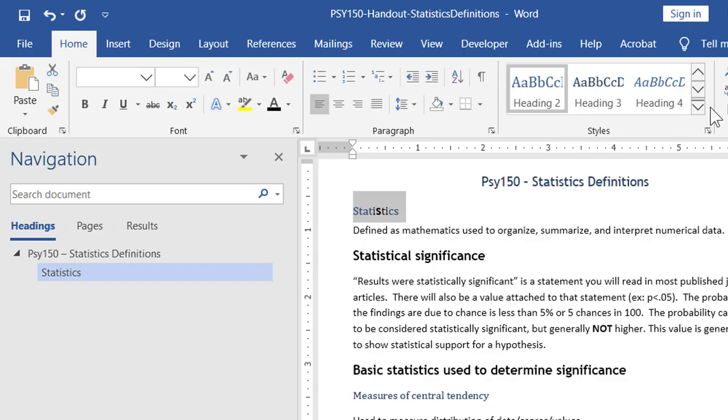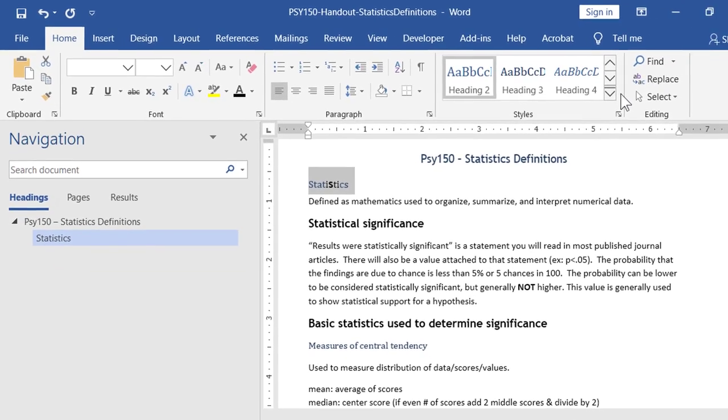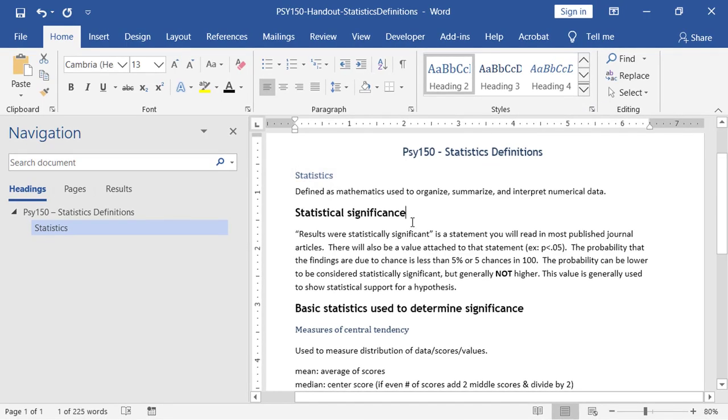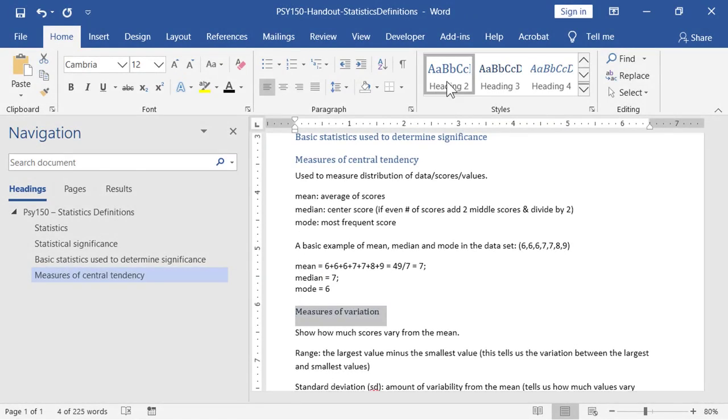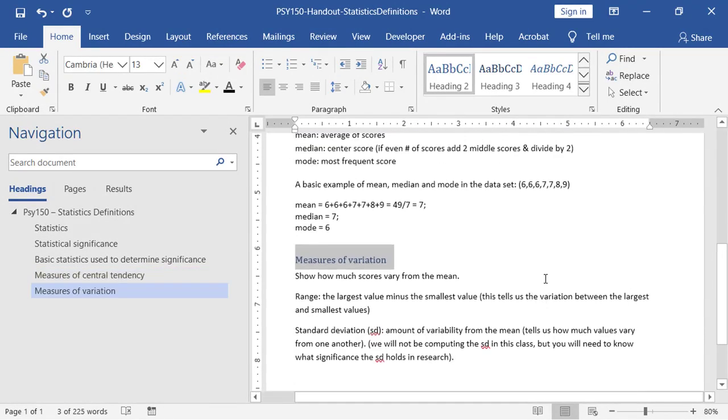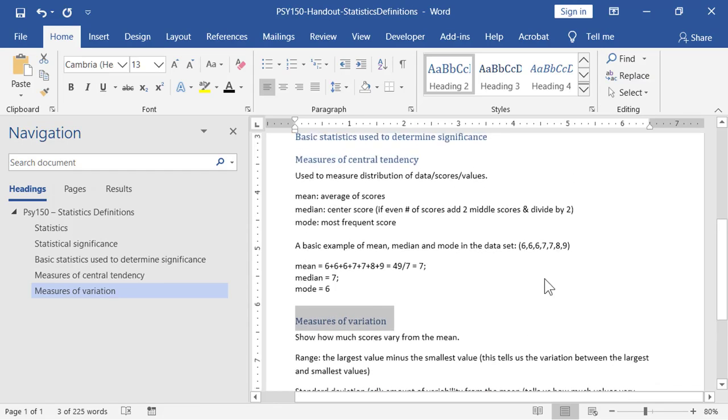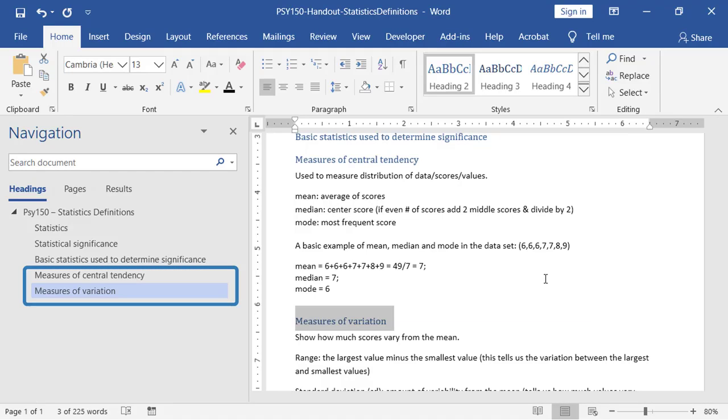The Heading 2 style can be used as many times as you'd like in a document. I'll use it for the rest of these subheadings because they should be equally nested under the Heading 1. Okay, it looks like I'm almost done with this handout. However, there's two subheadings that should actually be nested under the subheading above them. These two sections about measures should be nested under this Heading 2 because they're actually subsections of this Heading 2.